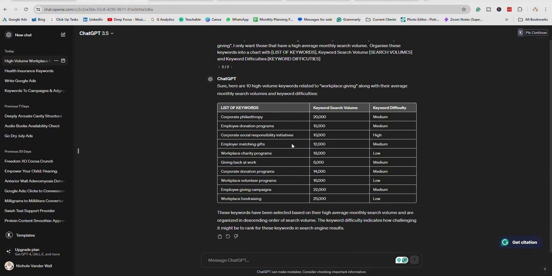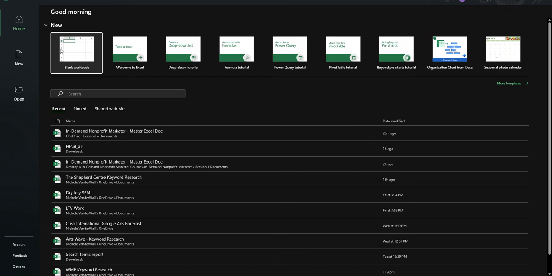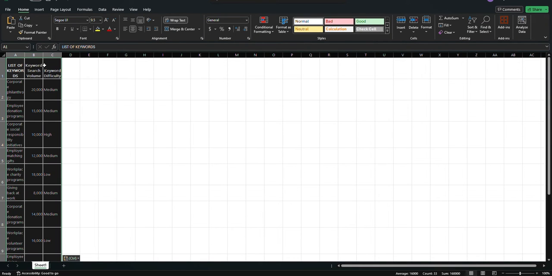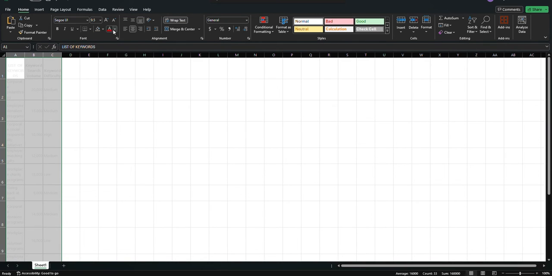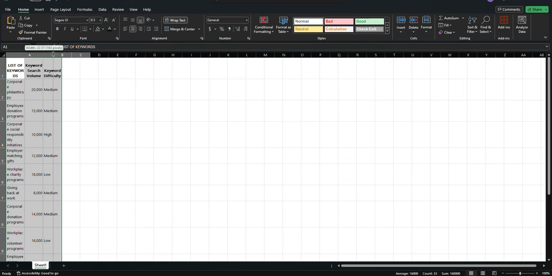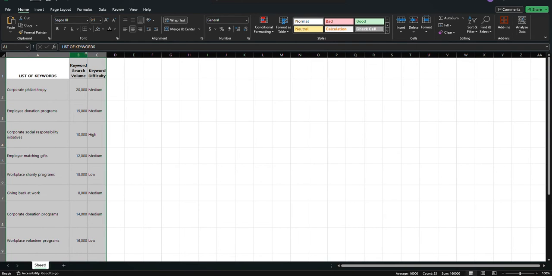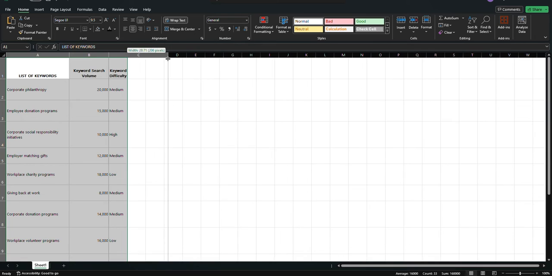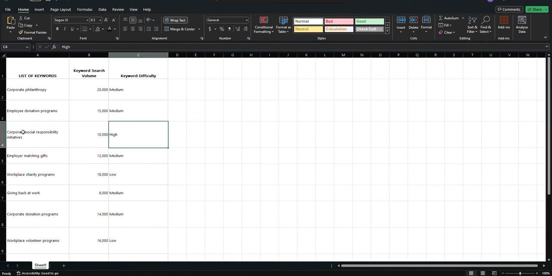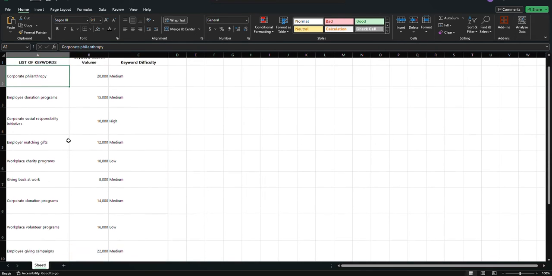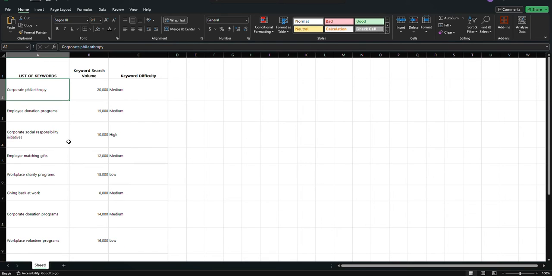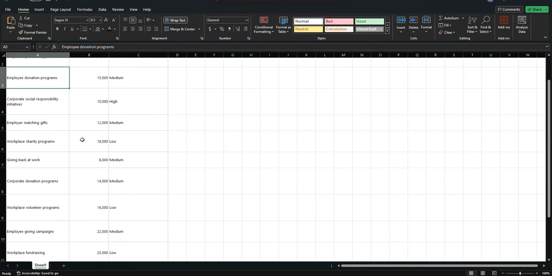In this example, we can copy all of these, just a list of keywords. We can bring these into an Excel document and just Command V or paste them all in. Again, if you don't want them to be black like ChatGPT has them, I'll go ahead and fix them up here. So now we have our keyword list, our keyword volumes, and our keyword difficulty. Then you're free to go through all of these and decide which ones you will utilize and not. So I'll just quickly go through them.